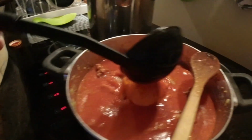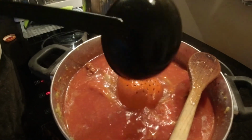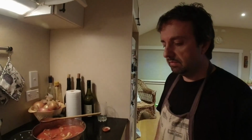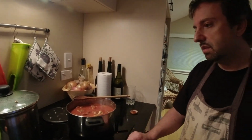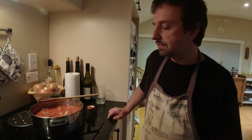And then we start adding also stock, our veggie stock. Basically now we just keep the stock there, keep going, and every time the sauce becomes dry, you just add more stock. Okay. And yeah, now we need to let it cook until the bone is falling off. The meat is falling off from the bone. So roughly 4 hours. It takes more or less 4 hours.